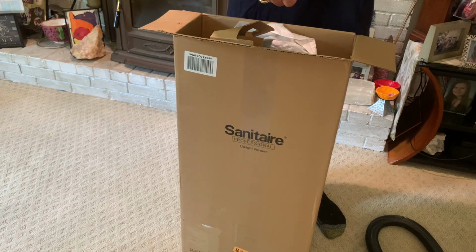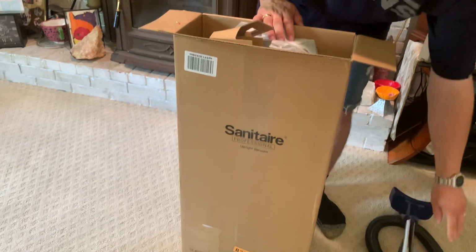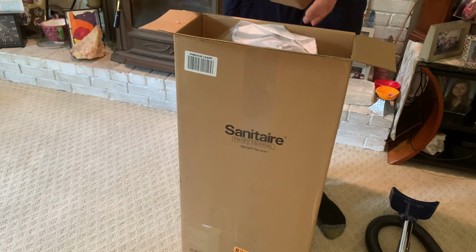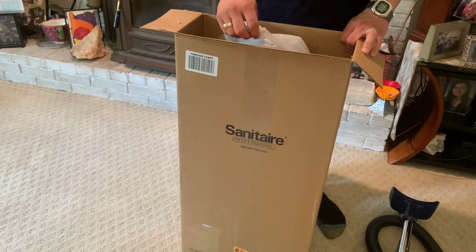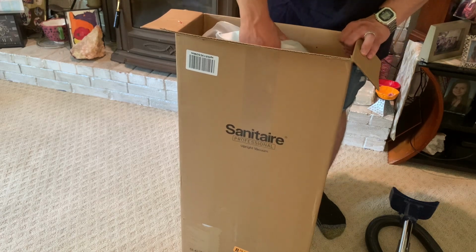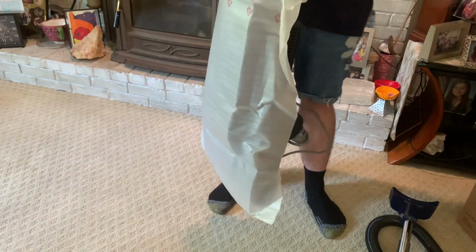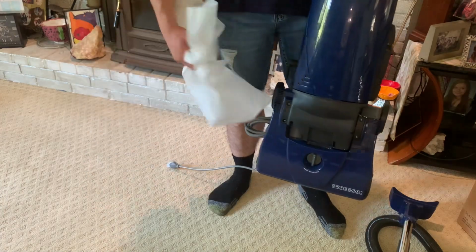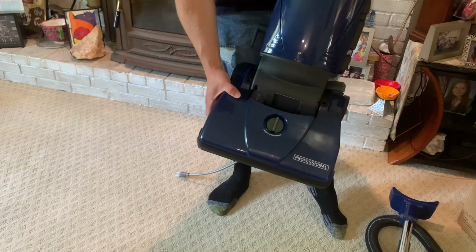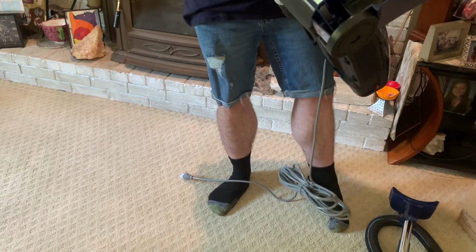As you can see, it's exactly the same design as a Bissell pretty much. It even has the same handle and everything, just metal instead of plastic. So I got some cardboard here, there's nothing in it. So I think the last thing to come out is the main machine itself. So let's see, how should we do it? Set the box off to the side, and here's the main machine itself. As you can see, it is exactly the same as a Bissell Power Force, and uses this exact same brush roll, as you can see.